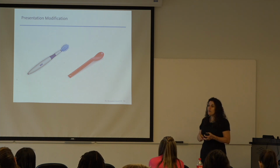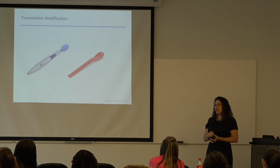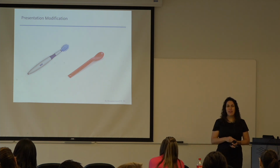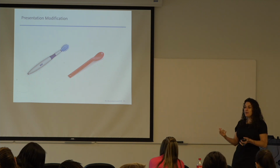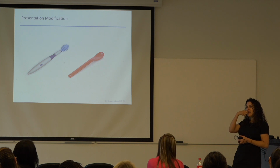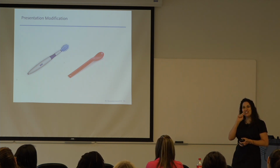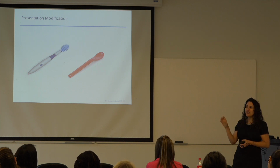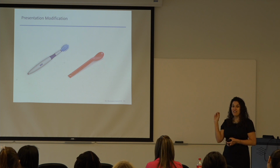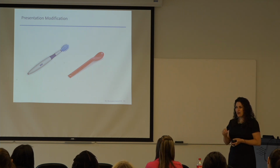There are a few different ways of doing that. One could be using a nook brush. If you don't need to use a nook brush, it always feels a little funny if you've never put one on your tongue. But there's also something called a flip spoon, which has been written about in the literature, where you take a small maroon spoon and just flip it on their tongue. You're wiping that chicken nugget all over their tongue. Usually this is exclusively for pureed food. They are getting that flavor exposure on their tongue, and that's an important thing to do.